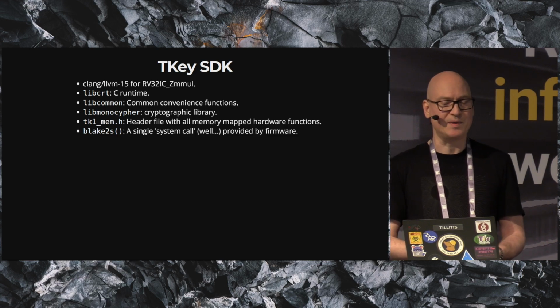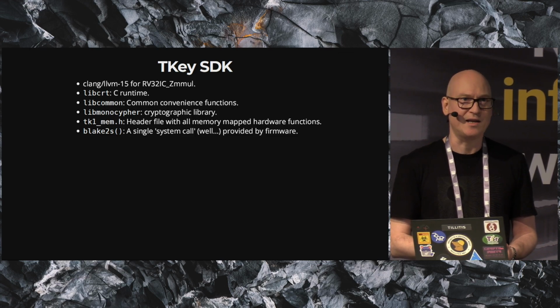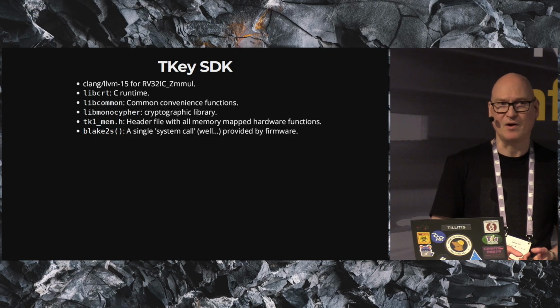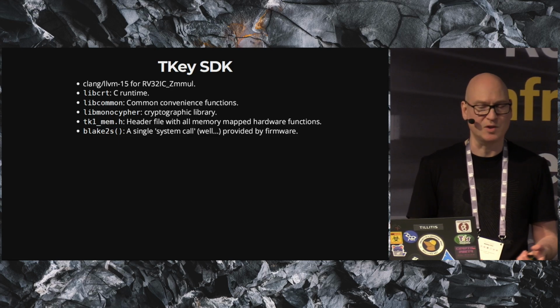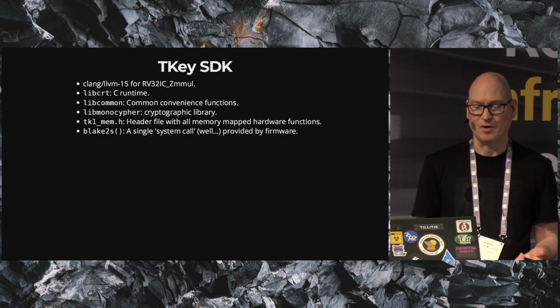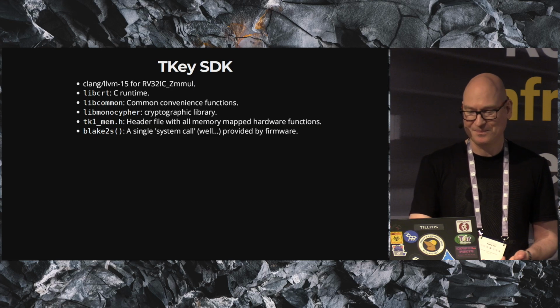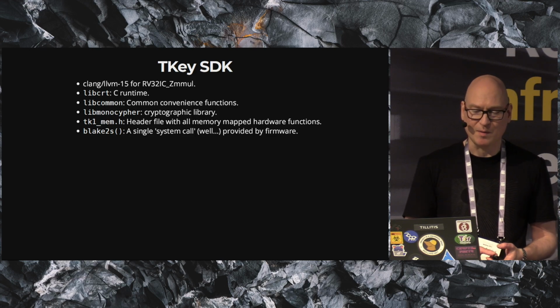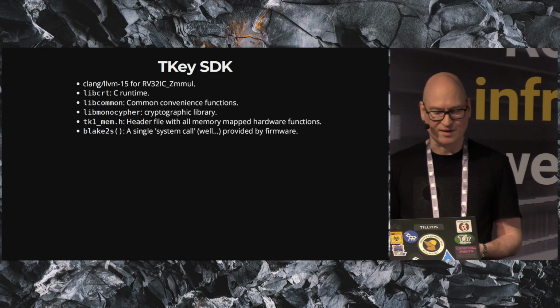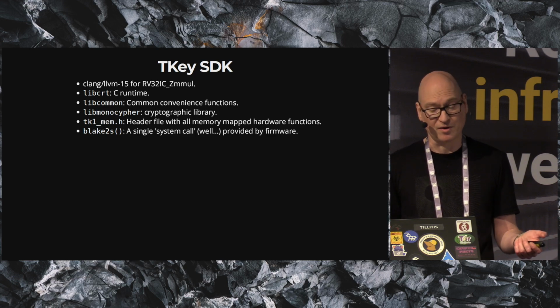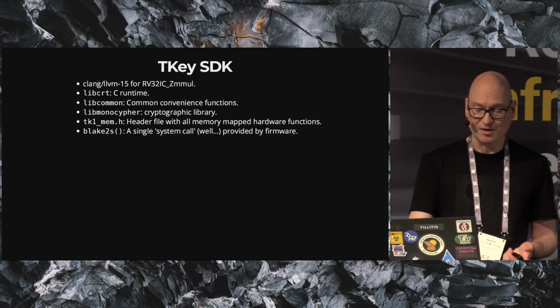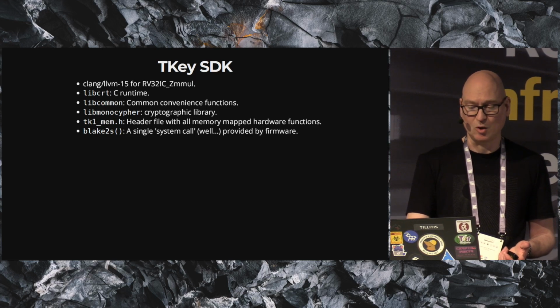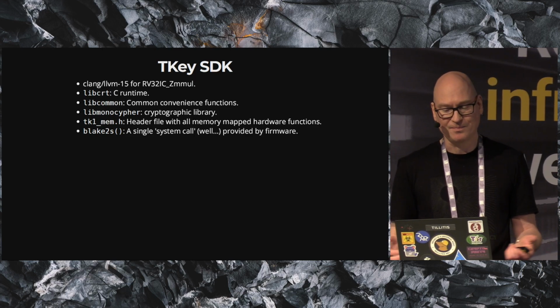The TKey software development kit is based on compilers in the LLVM framework. We have so far used C, but it should be entirely possible to use Rust or Zig instead if you are willing to do the work to do the bring up. So far, we provide a small C runtime, a small libc-like library, and we have ported the monocipher library for crypto operations, as I mentioned. We provide a header file for addresses and constants because all our hardware cores are memory mapped. There are no external dependencies, no operating system, everything is bare metal.